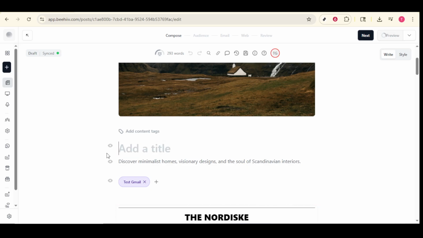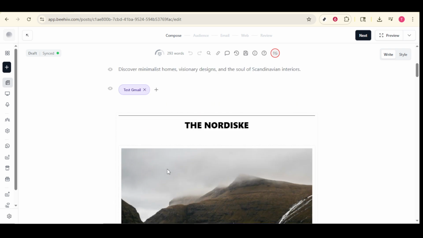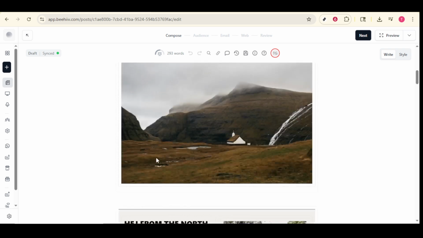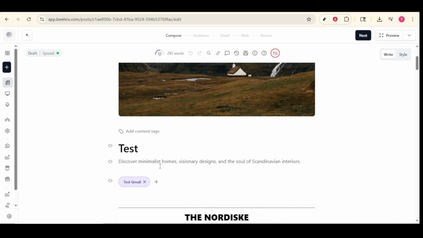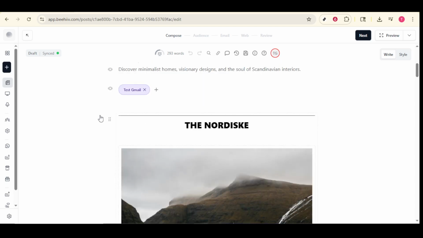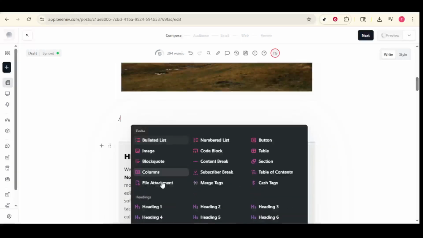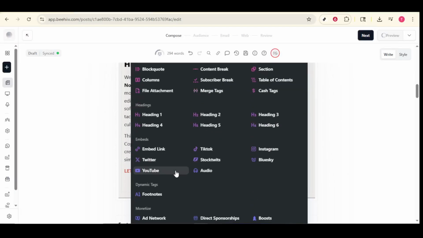You'll want to make this content captivating and informative, as it's often the first thing your readers will see. A compelling title can draw readers in, while a clear description sets expectations. Next, you have the option of adding more elements to your newsletter by clicking on the plus icon for additional features. This is where you can enrich your content by including elements like images, videos, or even social media links to create a more dynamic and engaging experience for your readers.